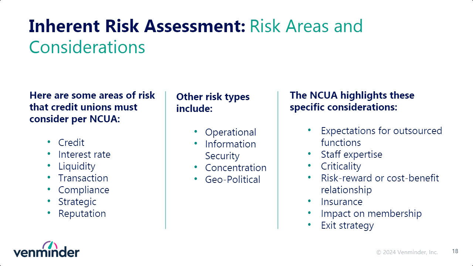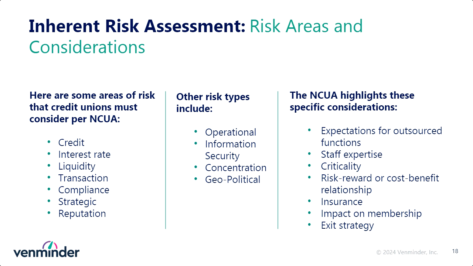So operational risk refers to vendors that can disrupt your operations or impact your members through incidents like a system failure or natural disaster. Information security risk is related to things like cyber attacks and data breaches that can occur because a vendor doesn't have effective security controls in place. And concentration risk can refer to a couple different situations. The first would be if you have a single vendor that provides multiple high-risk or critical products and services. Concentration risk can also occur if you have several high-risk or critical vendors located in the same geographic region.